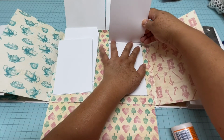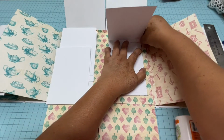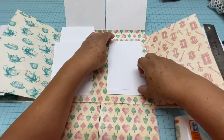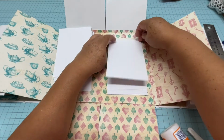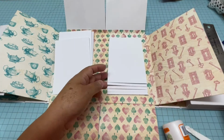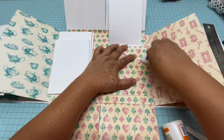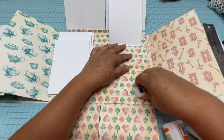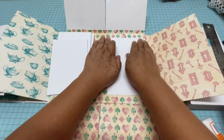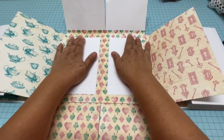Then we continue gluing the other mats, one on top of each other. Just make sure they are aligned on the sides, okay? You will glue 5 mats on each side. And now we can erase this line, okay? That's why I said that you had to do a line very softly, okay? So we have our mats done on this side, and we're going to do the same thing on here, okay? And now I have the 10 mats right here, okay?